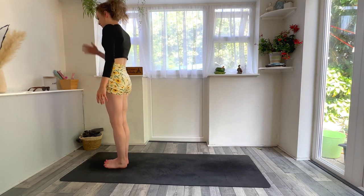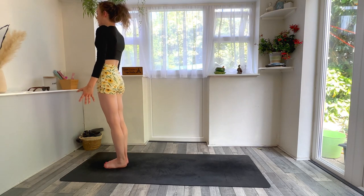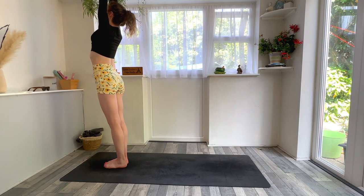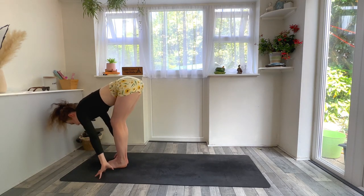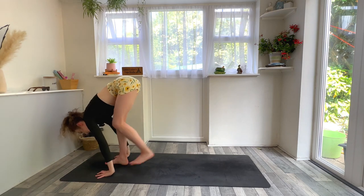Really nice. You're doing so well. This is the last little bit of standing that we're going to do. So let's inhale, circle the arms to the sky. Exhale, forward fold, Uttanasana. Inhale to halfway lift. Exhale, hands down, left foot back.